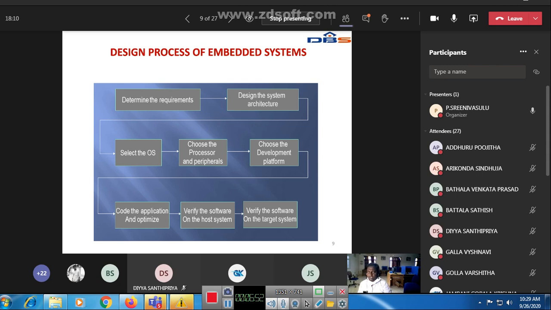Suppose, if you take the example of a building, in the building architecture means what? Suppose you want to construct a house, you need 2 bedrooms and attached bathrooms, one hall, and the hall is connected to the kitchen, like that. So different things: at what location you need all these things, what is the size of each room.